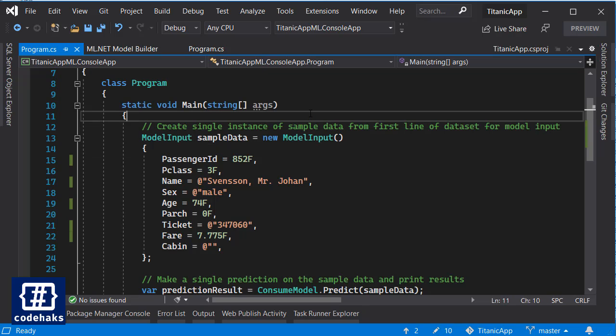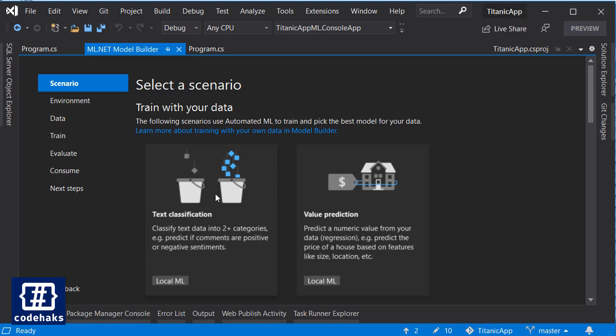You saw that the hard part is generating the model, and it is very easy using ML.NET Model Builder. You just pick a classification or a scenario and go with a wizard. Everything happens in a few minutes, and you get a working model with good enough accuracy most of the time. Of course, you can do other things. You can tweak the algorithms, the model, and get a better prediction. But for someone like me who does not know anything much about data science and machine learning, the model builder is working perfectly fine.